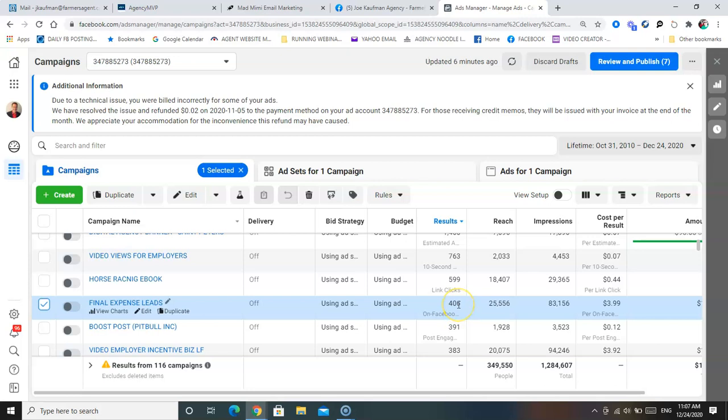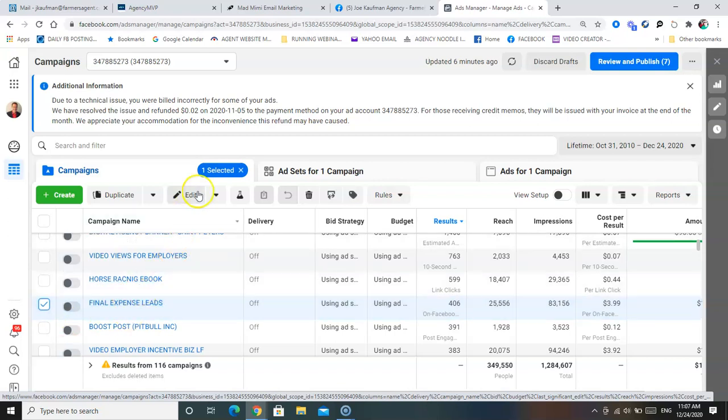We had generated 406 leads at $3.99 a piece. So the campaign ran really, really well. Got some good deals out of it, and I help other insurance agents generate leads too. So they were able to duplicate this in their agency with some great success. All right, so let's go right into it here.